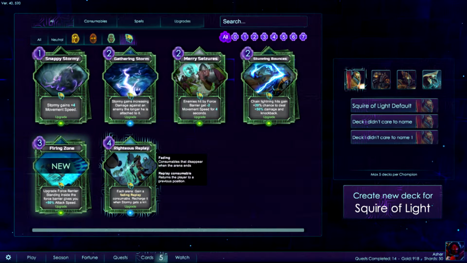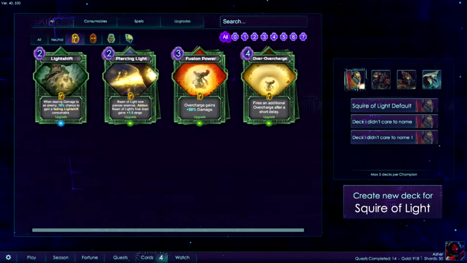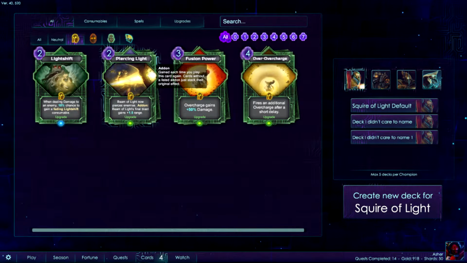I have the most experience with the Lightbringer. What is his name again? Yes, sorry, it's on the screen. Squire of Light. He's kind of a paladin, so I'm going to call him the paladin. That's who you start with, and you have to unlock the other 3. I can see why they used him, because he's really good for beginners. He's really easy to understand, and he has that immunity damage.